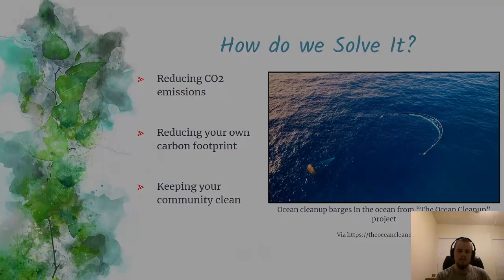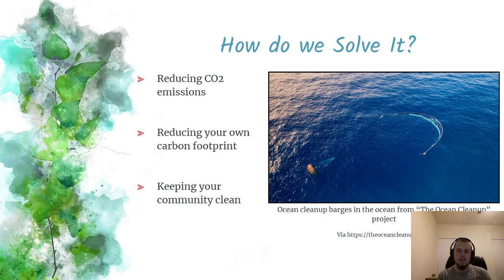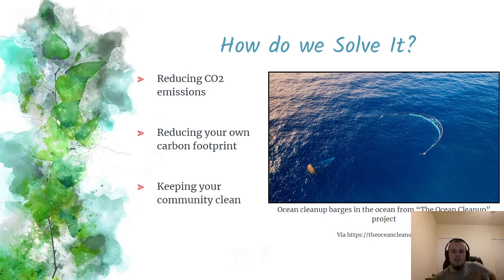How do we solve this? The leading ways are to reduce our CO2 emissions and reduce our own carbon footprint. This can be done in multiple ways, from policies to using less energy and keeping our community clean. A clean community is a healthy community, and that is one we share with animals — it is up to us to take care of the planet we live on so that we can all be healthy together and continue to survive on planet Earth. We also have projects happening across humanity, such as the Ocean Cleanup Project, which is focused on cleaning our oceans, lakes, and rivers from the pollution and trash buildup they constantly face. This shows a vessel from the project dealing with trash cleanups.